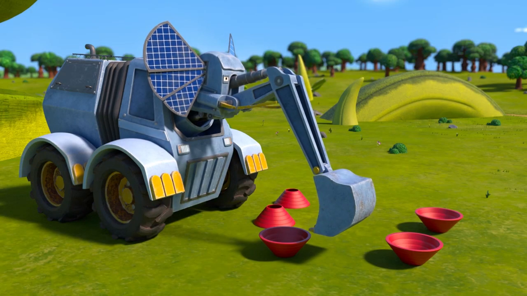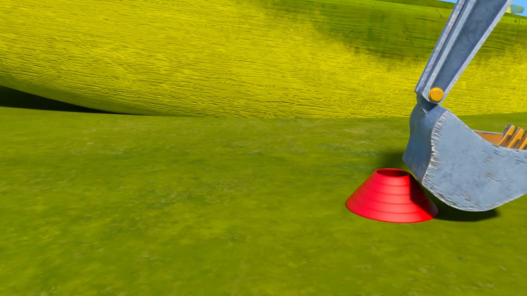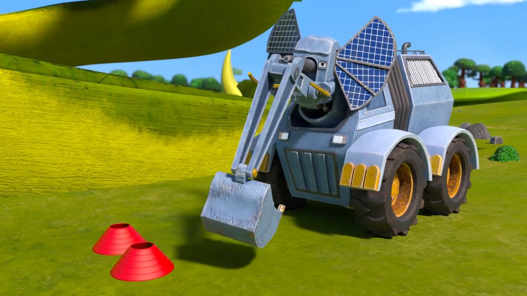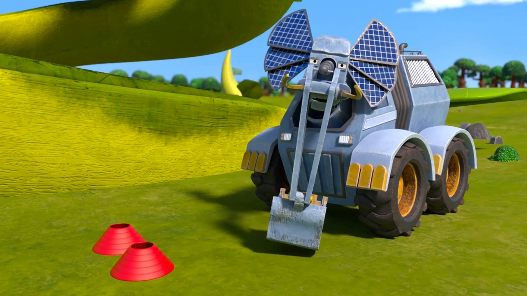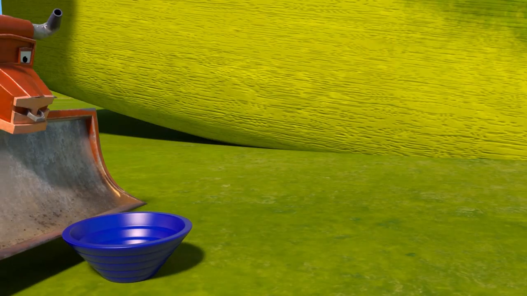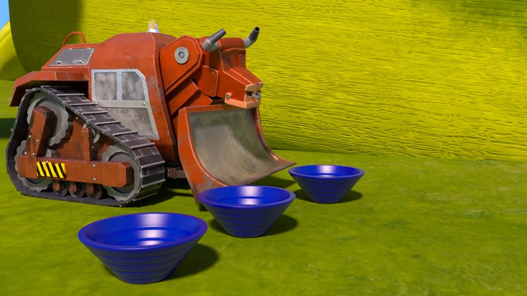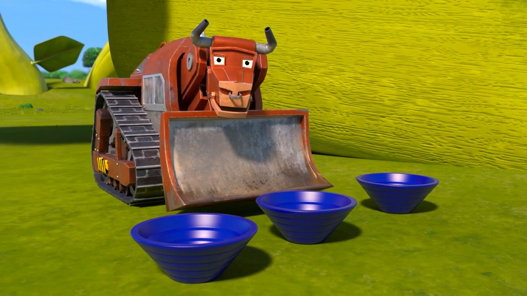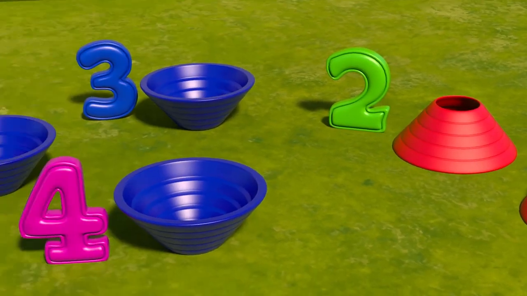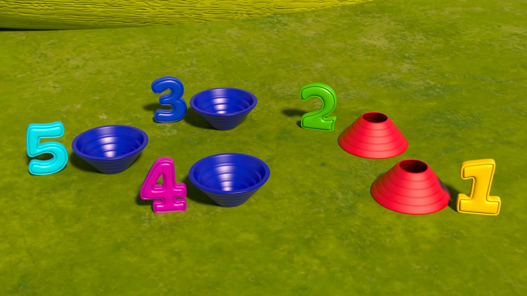Let's count our cones. How many cones do you have, Wheelephant? 1, 2. Way to go, Wheelephant. 2 red cones. Your turn, Billdozer. 1, 2, and 3. 3 blue cones. 2 red cones and 3 blue cones makes 5 cones.